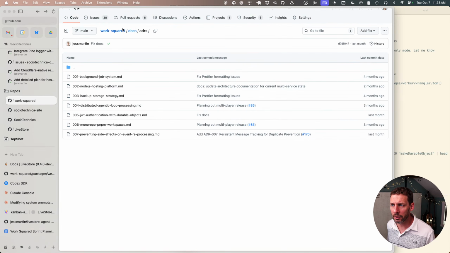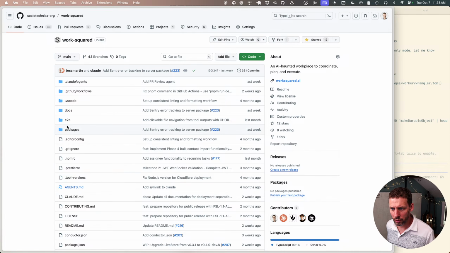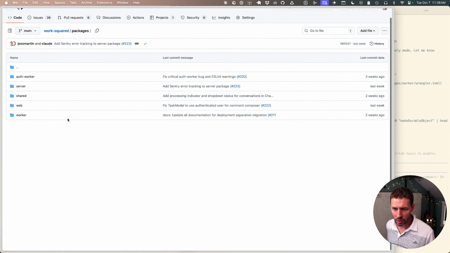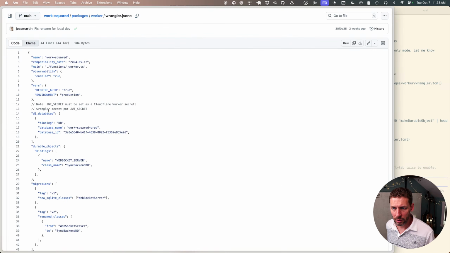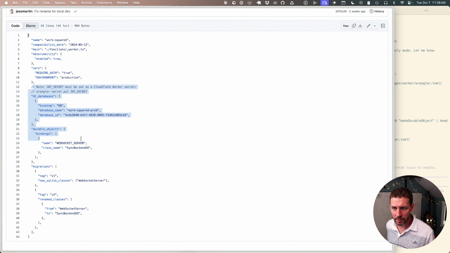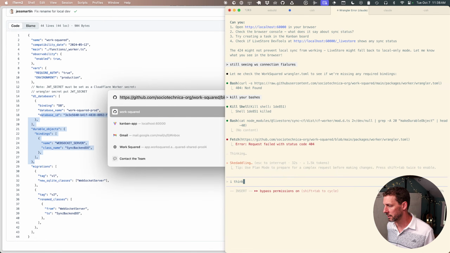Let's see. So the background worker, work squared, packages, worker, Wrangler. I bet that's it. There we go. The durable object binding.